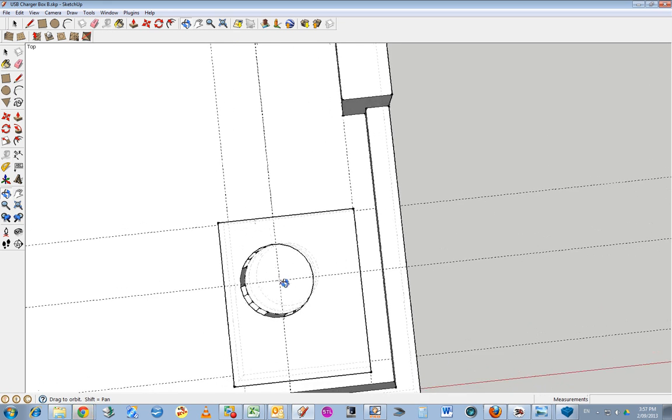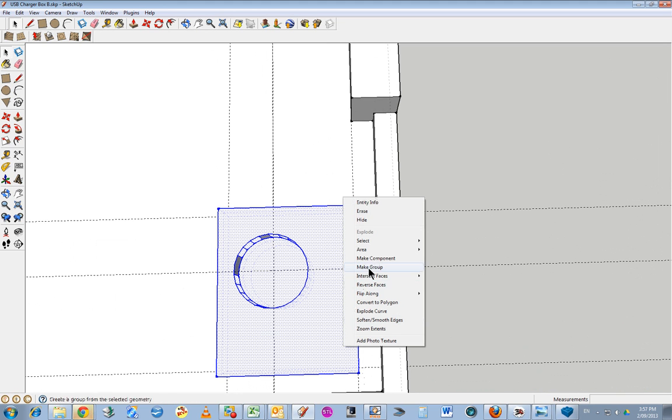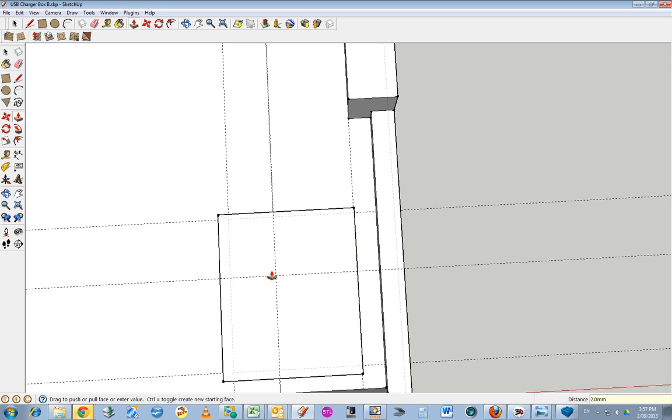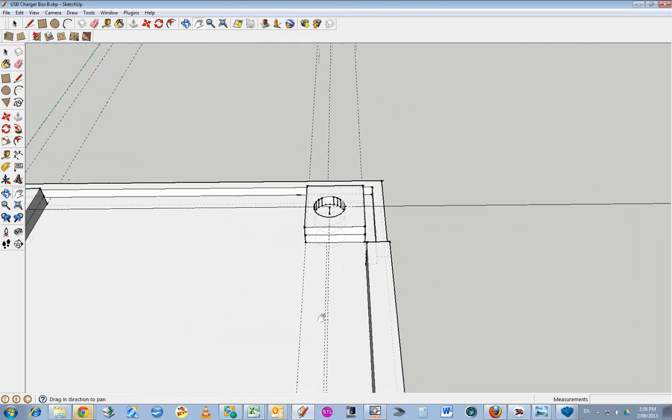So I'll do the same thing with these ones. Just select the whole thing and delete the whole thing. Delete. Erase. That's just easier doing it that way. And mark out that base. Extrude it up 2 millimeters. Draw a circle. 1.5 mil. And extrude that back down again. 4 mil. And there you go. Nice. Go across to here.